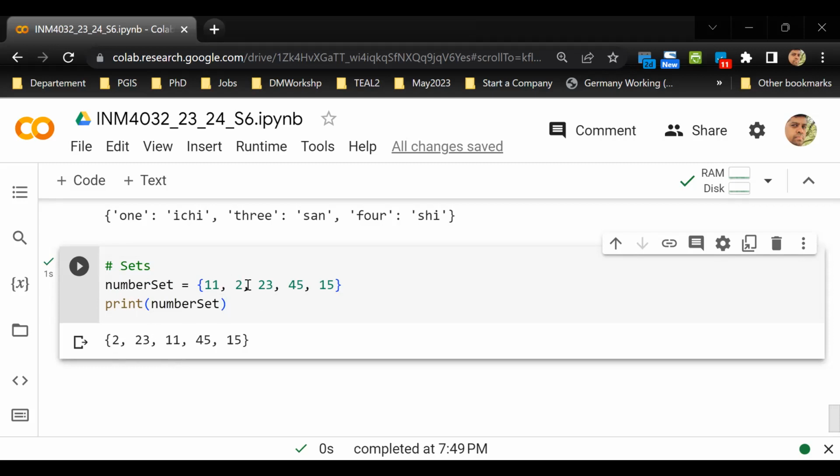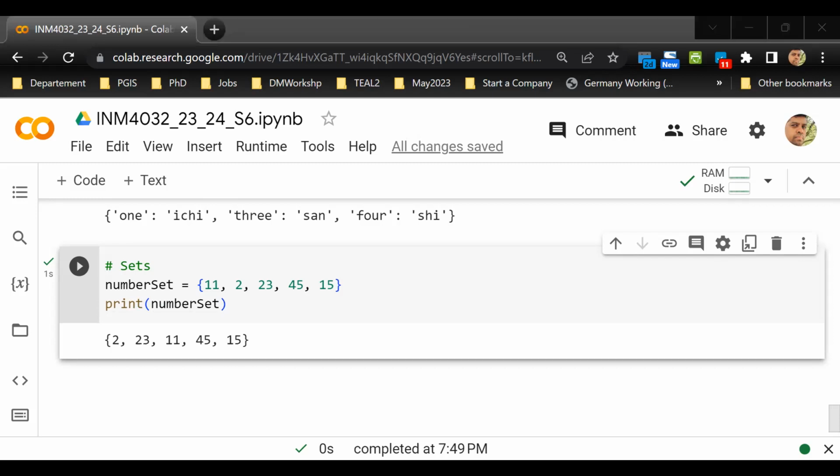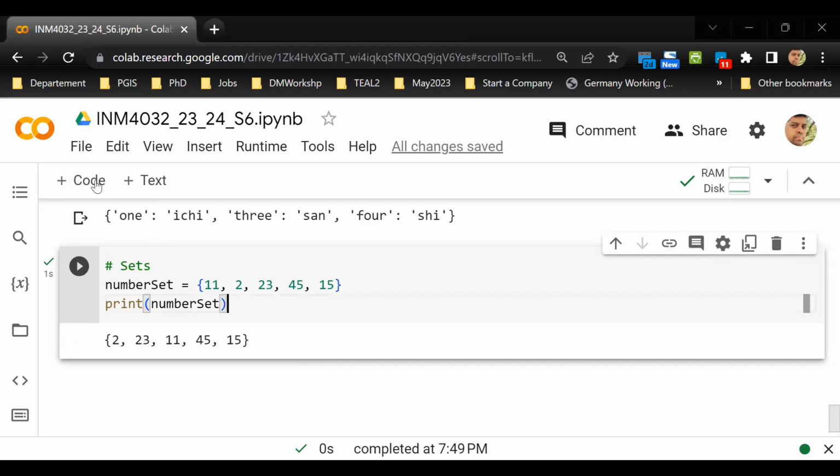But remember that there's no order. The order we specified here and the order we get is different. The reason is there's no specific order within the set, so you cannot assume what might happen, because we are not going to focus on index values. But you can use a for loop like earlier.